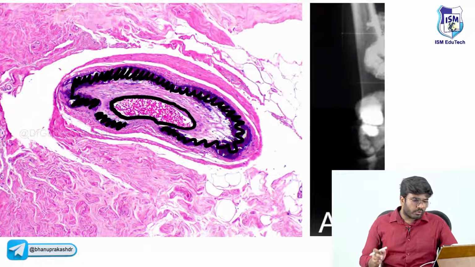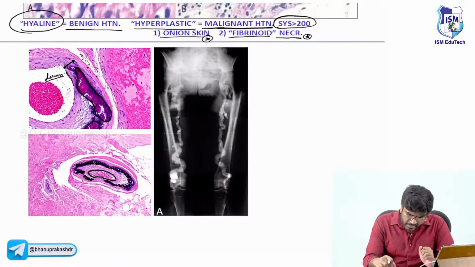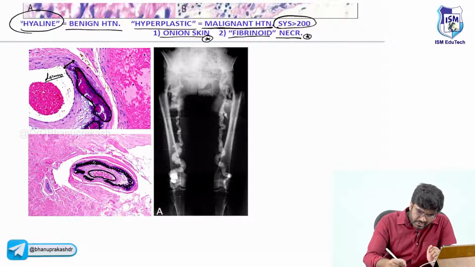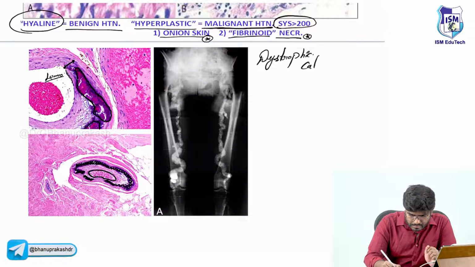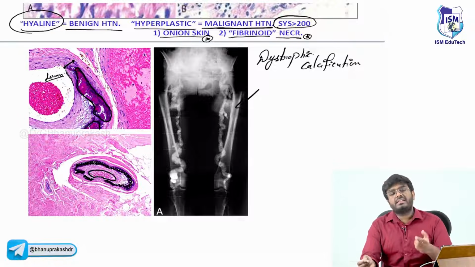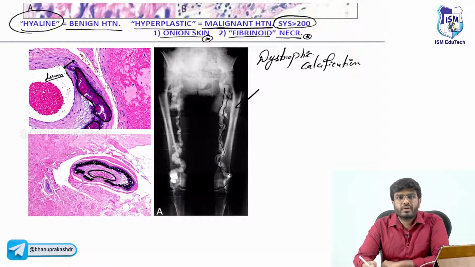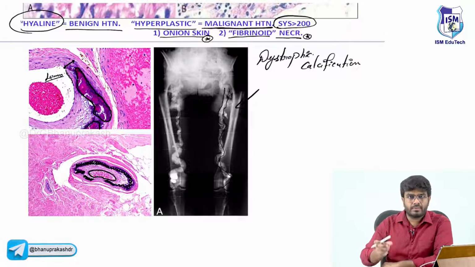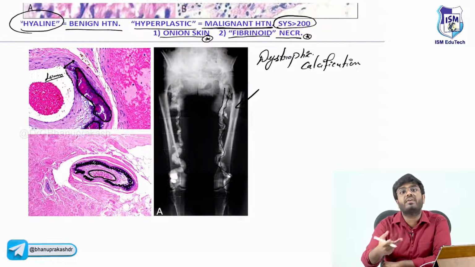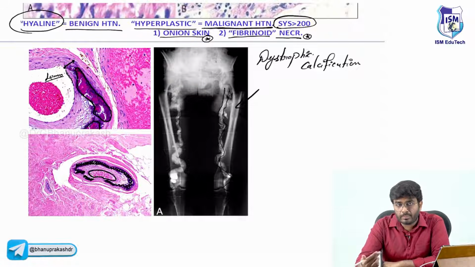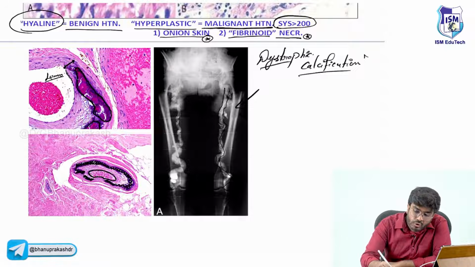So the important points which I want you to know for your exam are, let me write. In Monckeberg medial calcific sclerosis, there is a dystrophic calcification. Even in this X-ray, you can very clearly see the bones appear white in color. This is actually a blood vessel, and in the blood vessel the calcium is getting deposited. It's not a contrast, it's the calcium. That's why you see this white color in the blood vessel: it is getting ossified, getting calcified. The tunica media is getting calcified. So it's an example of dystrophic calcification.